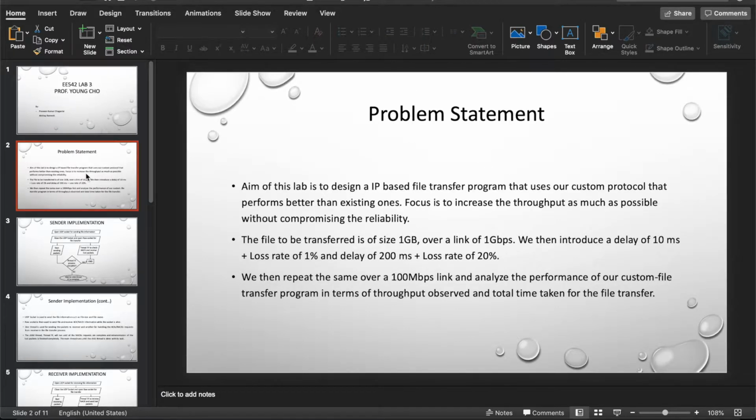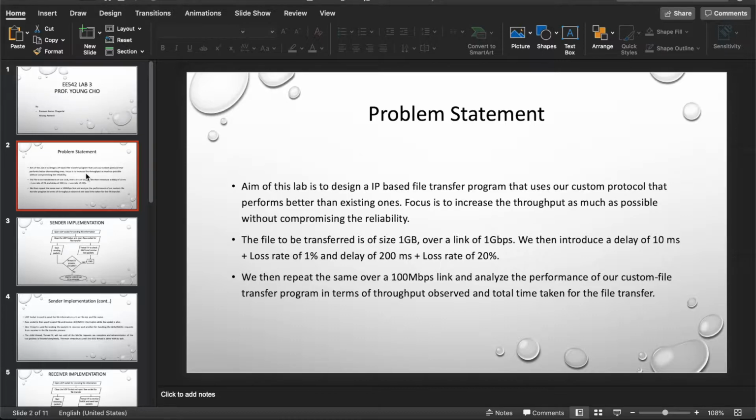This part of the project is basically to build a custom protocol which takes the good parts of UDP as well as TCP. So what we have actually done here is we have built a layer over UDP. The problem with general TCP is that it has more delay when compared to UDP. UDP is much faster than TCP. So in order to overcome this problem, we have built a custom protocol.